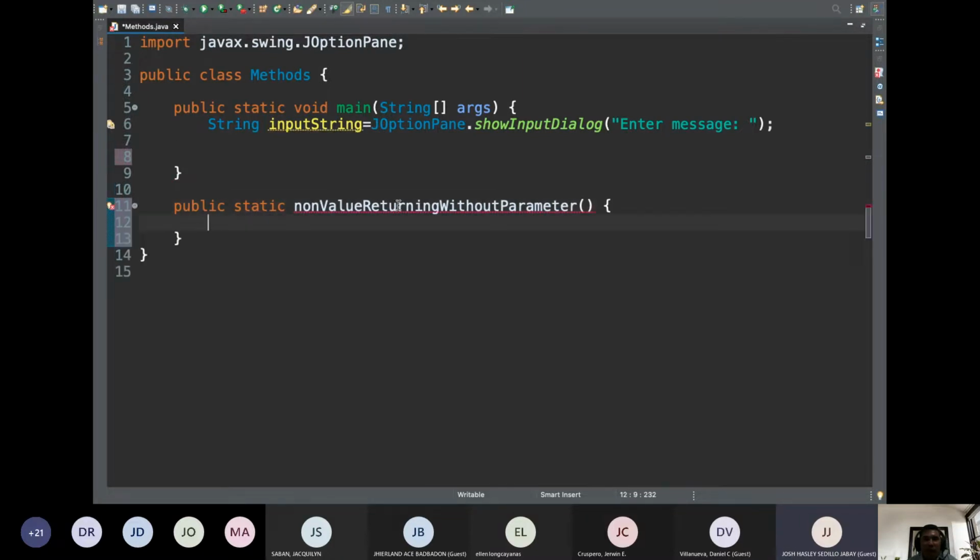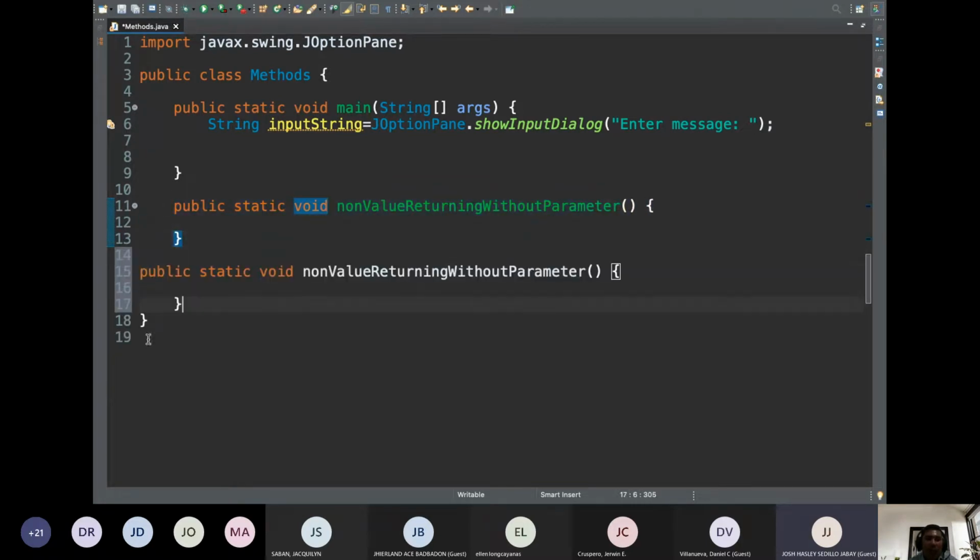There is no non-value returning method without parameter, so basically void is non-value. The next one is non-value returning with parameter, so it definitely has a parameter. Example int x, int y.